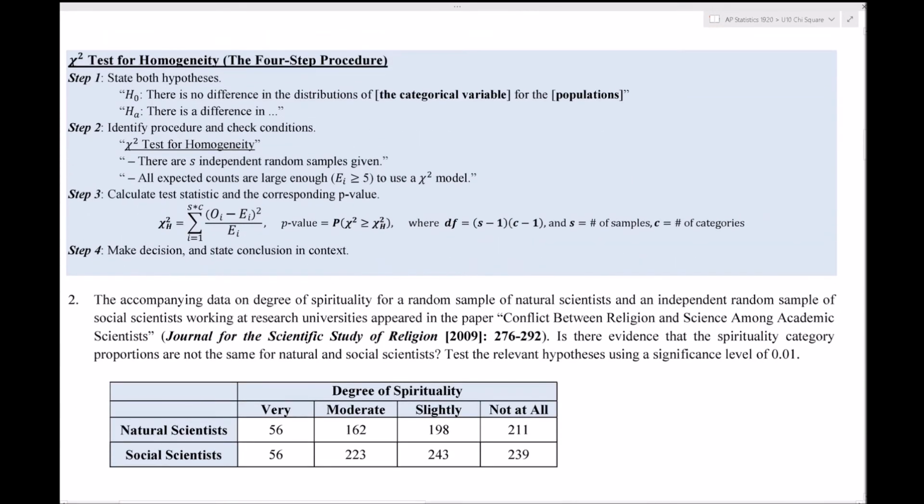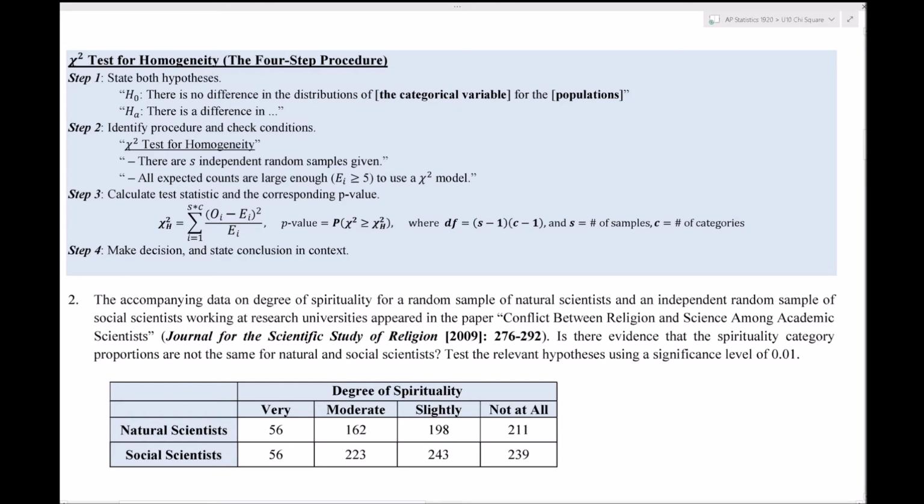So the 4-step procedure, same as usual. Step number 1, you state your hypotheses. Step number 2, you name the procedure that's to be used, whether it's an interval or a test procedure. Then you check your conditions, also included in step number 2. Step number 3 is the mathematics. So you apply your formula to find a statistic, degrees of freedom if applicable, and then the resulting p-value or probability value. Step number 4, you make a decision regarding the null hypothesis, considering how large the p-value is, and then you make a conclusion, or you state that decision in context, and any other conclusions or implications after that.